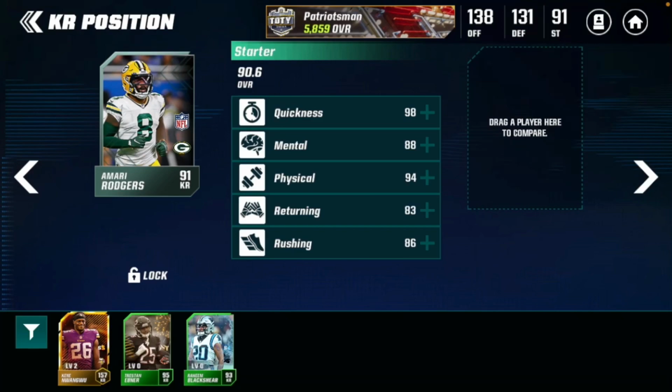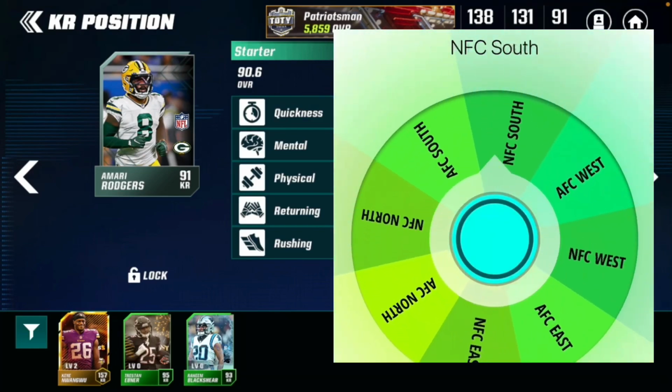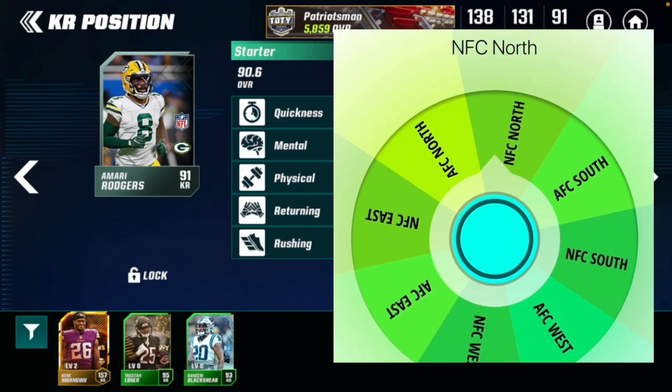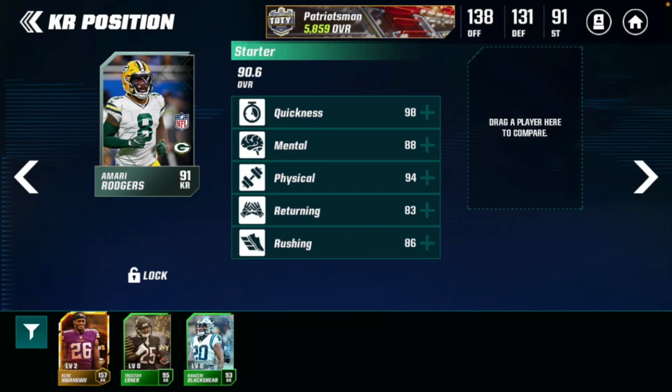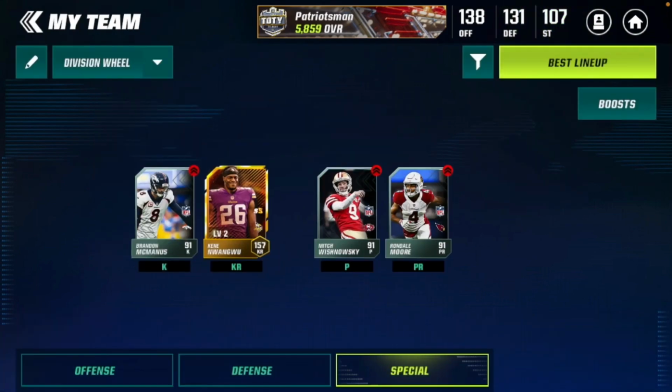Onto our kick returner, let's spin the wheel. We got Keen Wongwu, we got Tristan Ebner, and we got Raheem Blackshear that could replace this Amari Rogers. What are we going to get? It's going to be NFC North. Now, Amari Rogers is NFC North, but we do have Keen Wongwu here from the NFC North, the Vikings. So that's going to be an awesome upgrade. We do have a kick returner on our team, which is great to see.